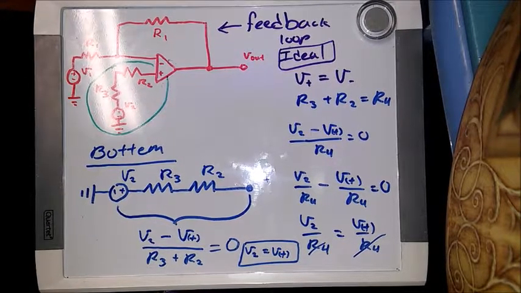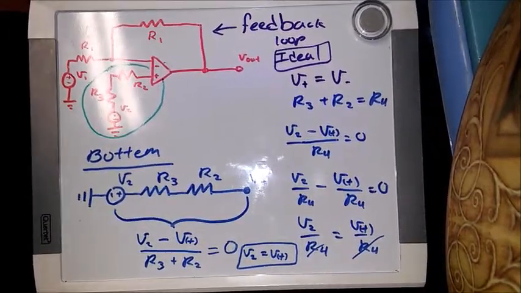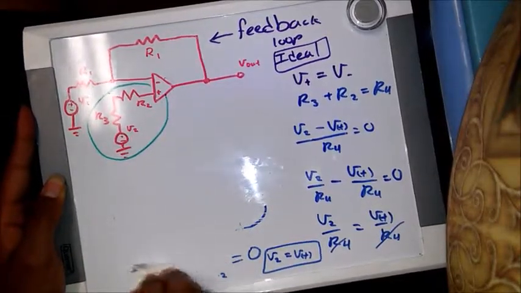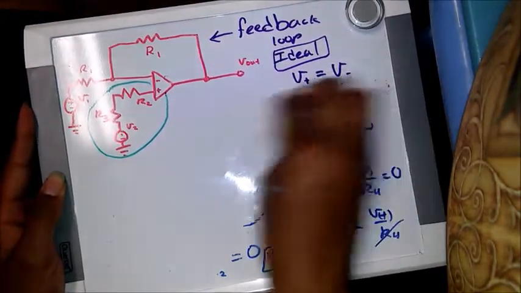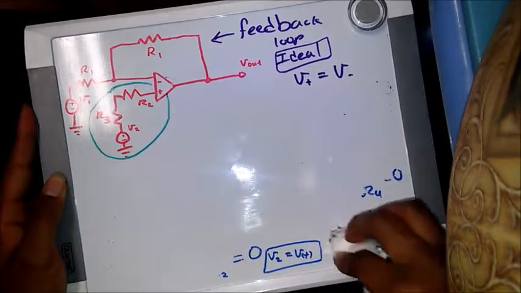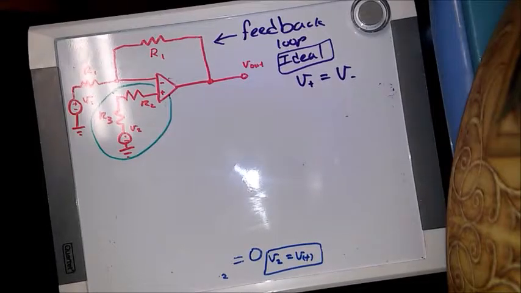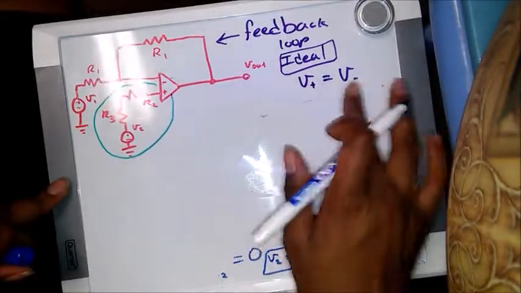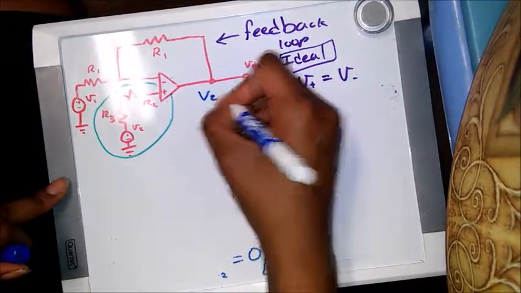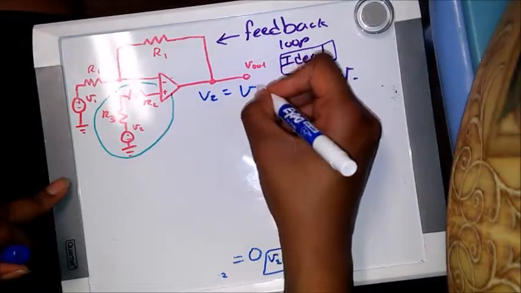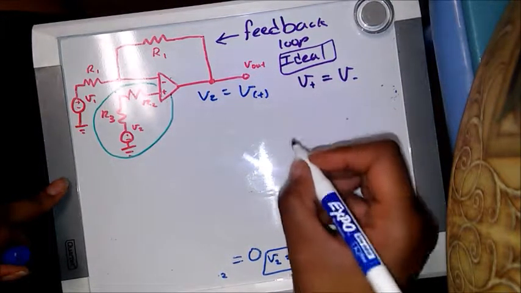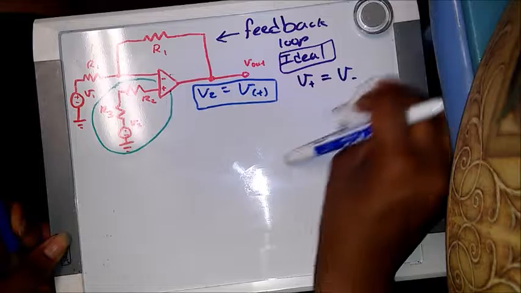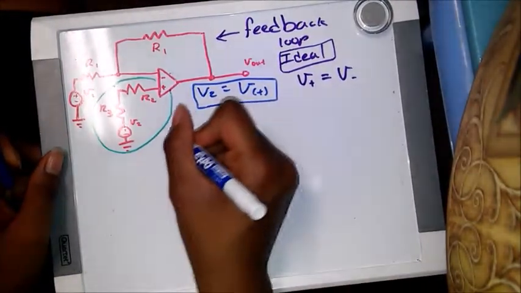So that's all we need for the bottom half. I'm going to erase this, so if you want that, you can back it up and find it. I'll write this at the top so we have it: V2 equals V plus, as one equation, simplified and beautiful. And then from there, we're going to handle the top half.